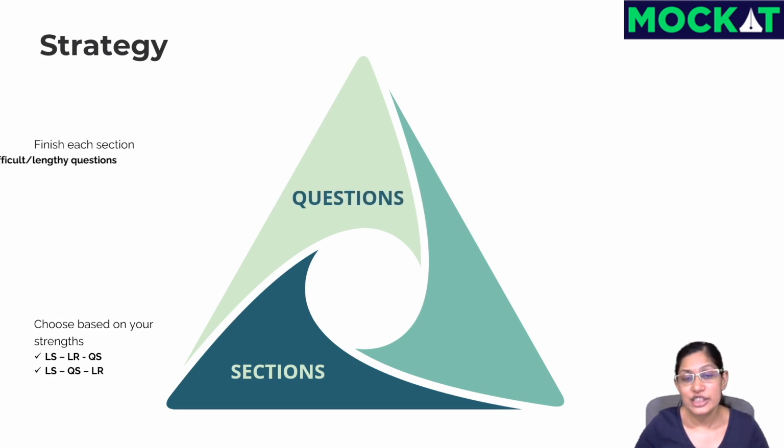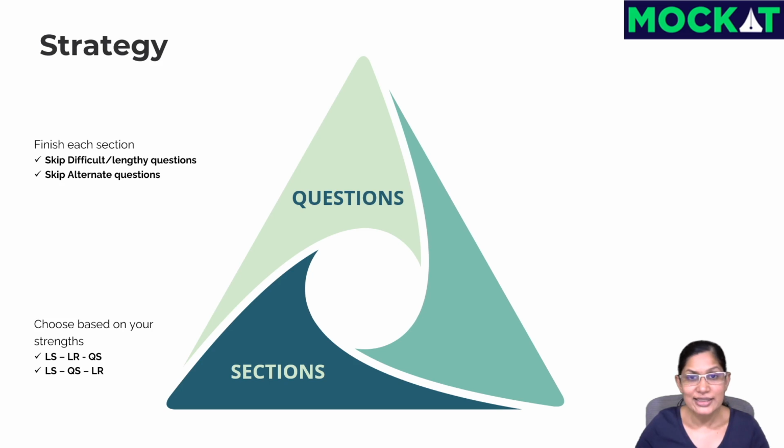Now the next thing which you need to look at is finishing every section. While there are no negative marks in NMAT, what many students don't realize is you have to get to the end of the paper, otherwise there can be a penalty. So this means that if you're not able to finish the section in the time limit, which is entirely possible, right? In verbal, we are getting 28 minutes for 36 questions, which means that we are getting less than 1 minute per question, and this is with 2 RCs. Thankfully, this year they've reduced the number of RCs from 3 to 2. So it has given us a little bit extra time.